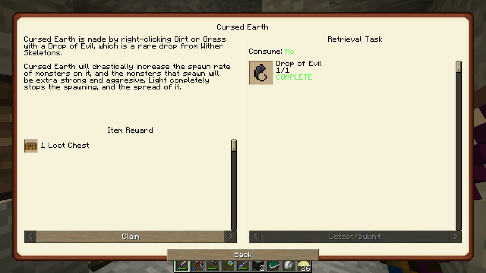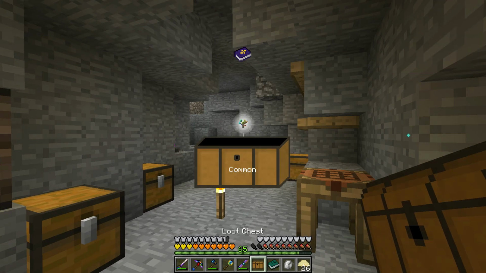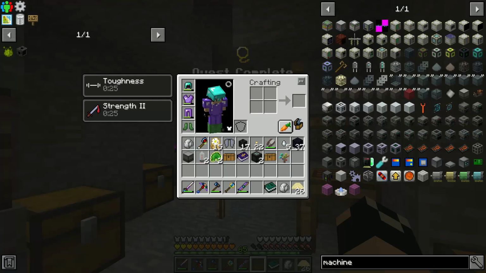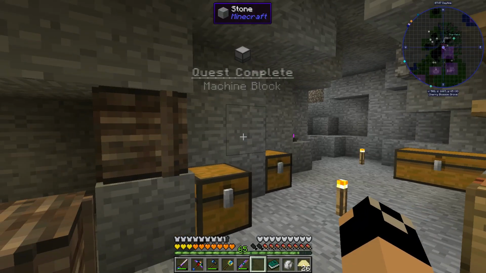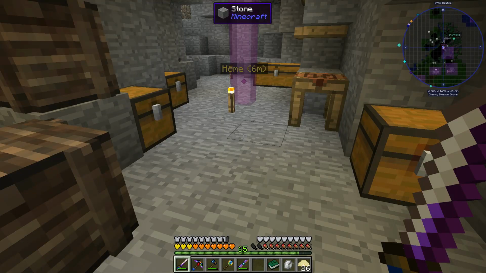And then... oh, I was about to say, Drop of Cursed Earth. I've never gotten that, but Drop of Evil, I got that from killing Wither Skeletons. Okay, so we got ourselves a bunch of loot chests. We might get lucky and get the Dragon's Breath from this, which would be pretty cool. First up, we got Rainbow Oak Sapling. Then we got Mending Moss. Then we get a Flower Pouch from Botania. And then we get some Ice Pillars, a stack of them. Oh, we get 2 Mending Moss. Okay, so not quite what I was looking for, but that's fine.